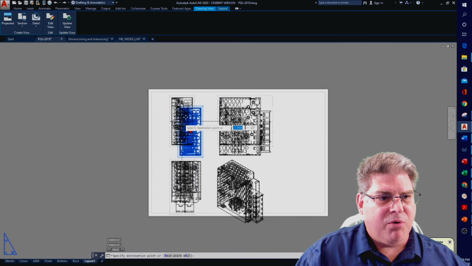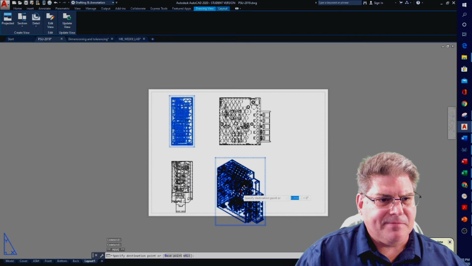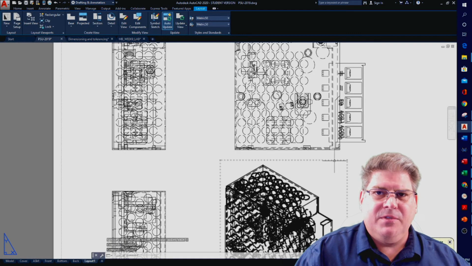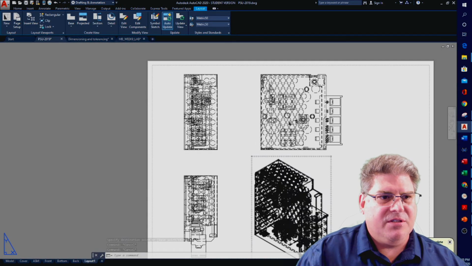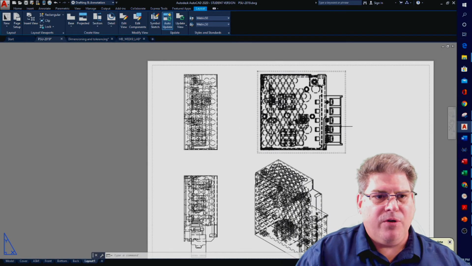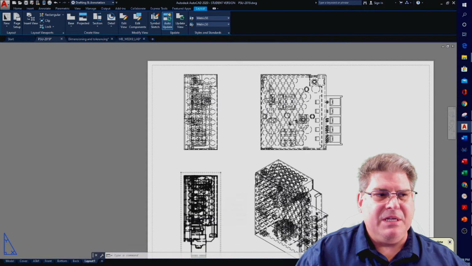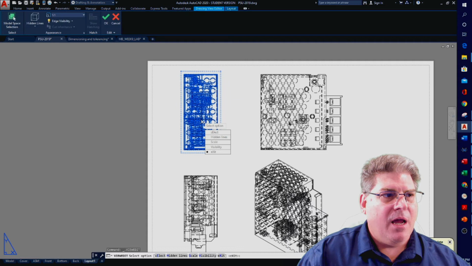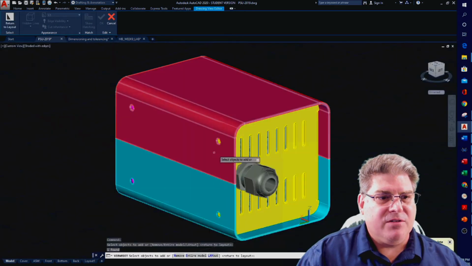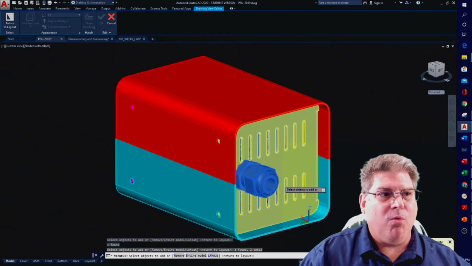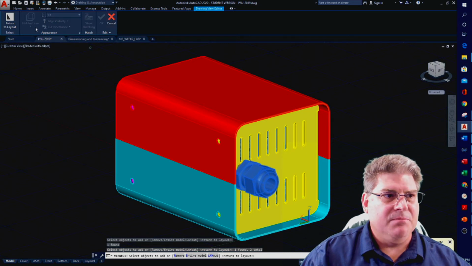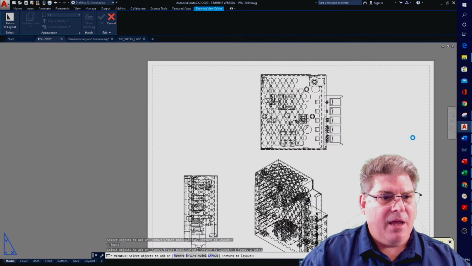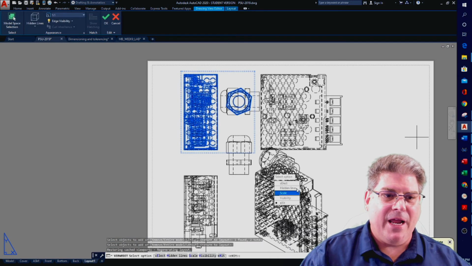Everything is brought into place. Only the items that I wanted. And so this is a great way to start to pull out details. And you see that it's actually quite easy, and we can actually go back and modify that. So let's say, for example, I also wanted that grommet for whatever reason. So I'll select it, and then I'll press enter, and it brings me back, and now I have the grommet and this power supply.